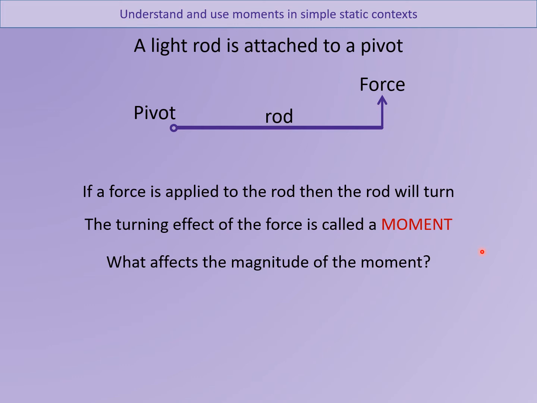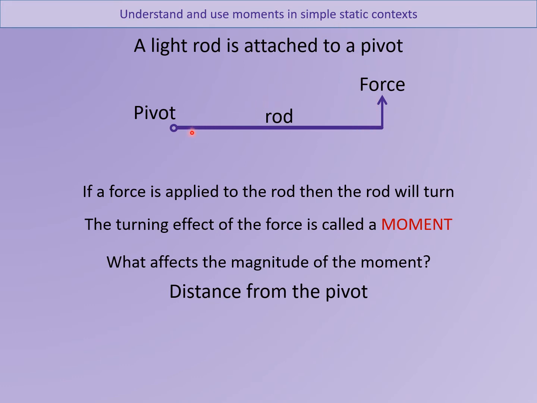Okay, so clearly one of them is the size of the force, and we'll come back to that in a second. The other thing that's important is the distance from the pivot. Now, if you actually try doing this yourself, you could try opening your door. If you try opening the door from where the door handle is, that is a certain distance from the pivot. You can push it where the door handle is, it should open really easily.